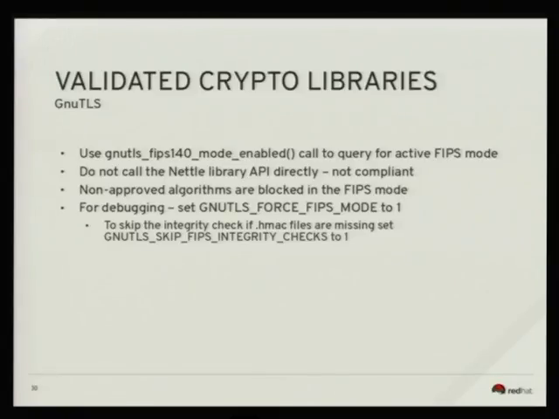Actually, the integrity check was the main source of problems with running in FIPS mode in RHEL releases before RHEL 7, because there is so-called prelink installed by default, which modifies the binaries of the shared libraries and executables. That means that the integrity check will fail, and that's a fatal error in the FIPS mode, and you cannot continue running the code. So you had to undo the prelinking, or uninstall prelink, if you wanted to run in the FIPS mode.